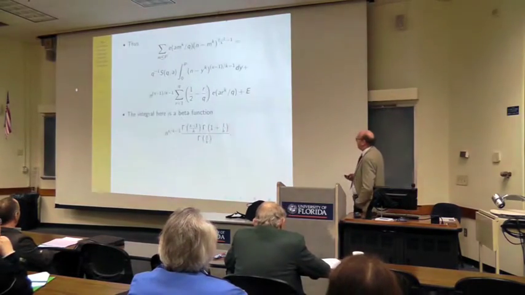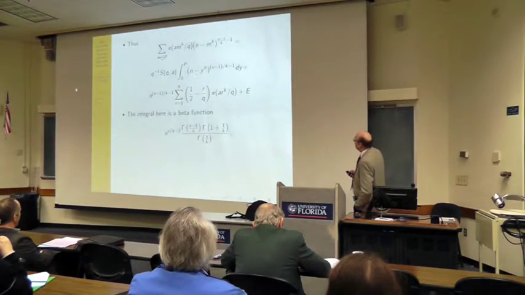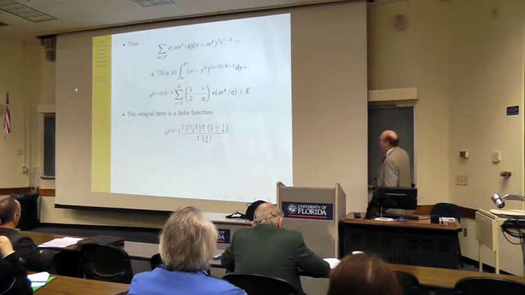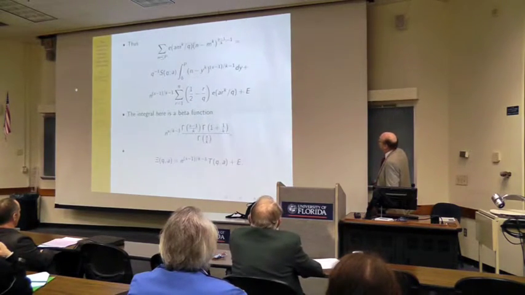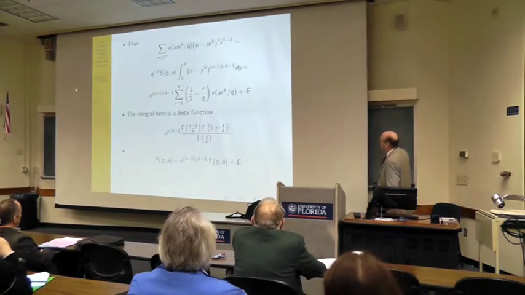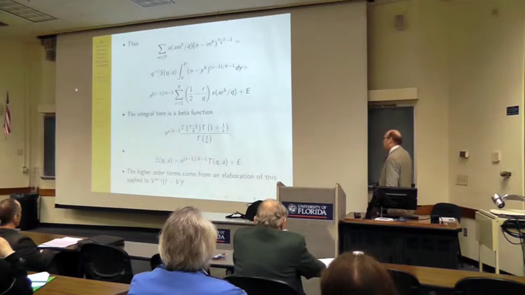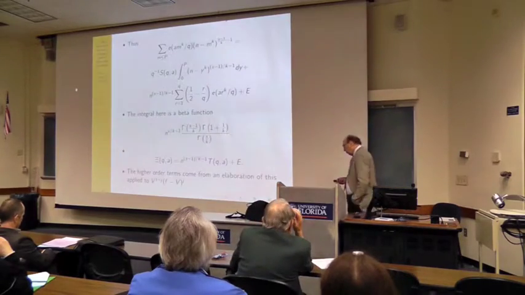Okay. So the integral that you get here is a beta function, so it's of course a ratio of gamma functions. When you insert that information, you get an expression, or an approximation, of the sum, again with good error terms. So that gives the terms corresponding to J equals 1.